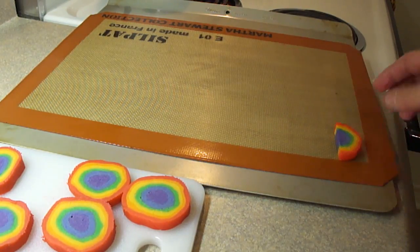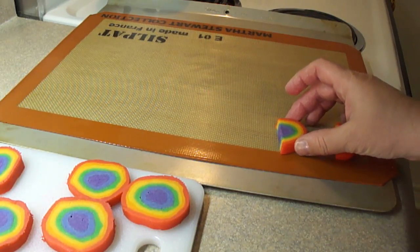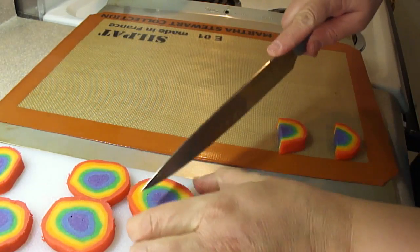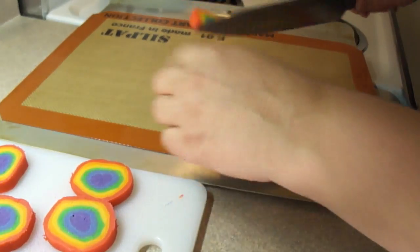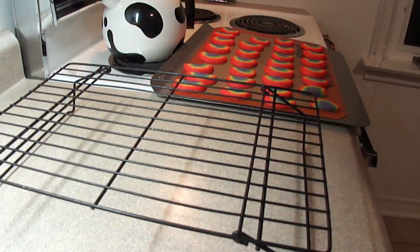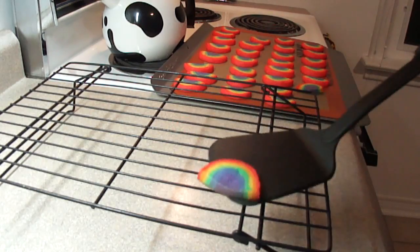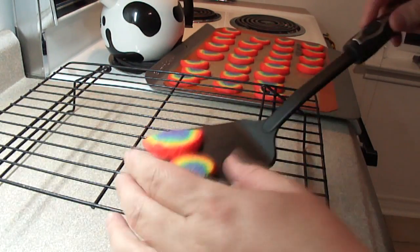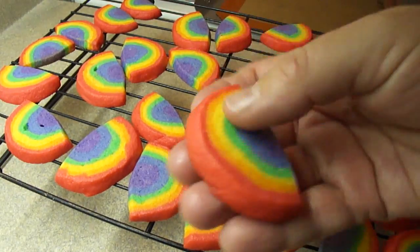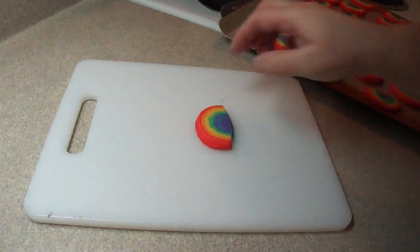That's up to you. Then place them on a greased cookie sheet or one that's been covered in parchment, or with a silicone mat like I have here, about 1.5 inches apart. They don't spread too much. And then bake them at 350 degrees for about 14 minutes or so, just until they are set and the bottoms are just a tiniest bit light brown, just a tiny bit. Let them sit on the cookie sheet and then put them on a cooling rack to cool completely. And there's the completed cookie.